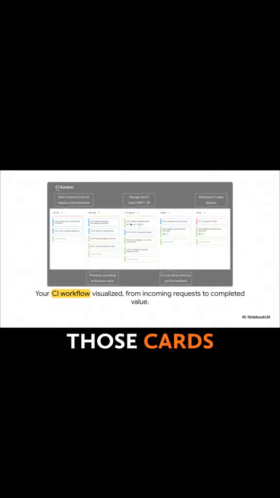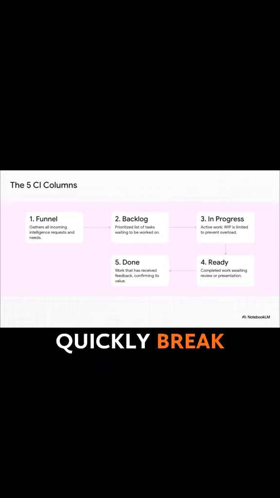See, each one of those cards is a task, and it moves from the funnel of new ideas on the far left through in progress, all the way to done on the right. When you track the journey visually like this, it becomes more than just an organizing tool. It's an incredibly powerful communication tool for the whole organization. So let's just quickly break down this flow.